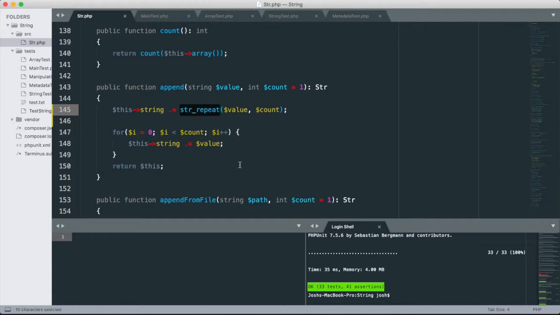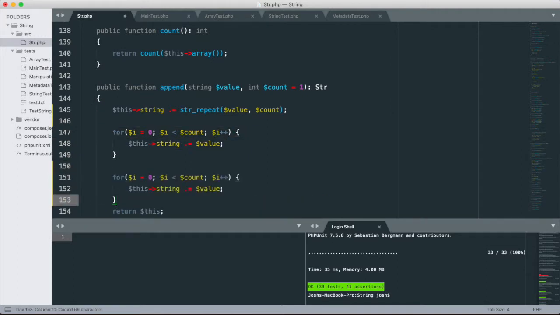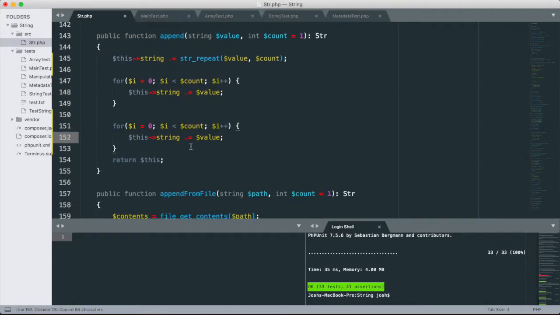Whereas by having something a little bit more concrete, in the case of a for loop, I can basically look at it and go, okay, well, in JavaScript I'm basically going to do that. I'm basically going to say, instead of dot equals, I'm going to say plus equals, and we're done. I've figured it out for JavaScript as well. And I didn't have to look at the standard library of PHP. I didn't have to look at the standard library of JavaScript. It's just that's the way it is.